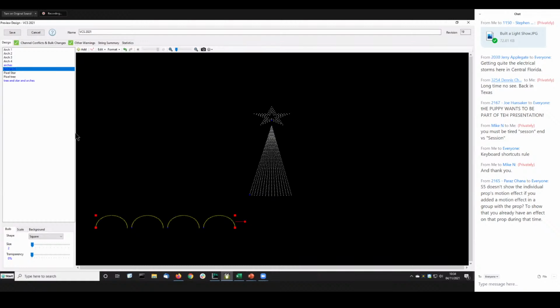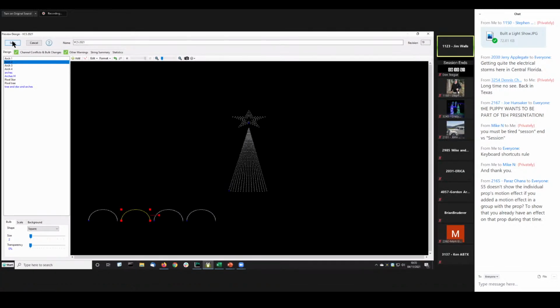And one of the other things that I do sometimes, I have it in this, is I name all of my groups group. So it'll be tree, star, and arches group. And the reason I do that is because in here, the groups come up in blue. When you go into sequencer, they don't show up separately. And so sometimes it makes it really obvious that if you've got a group for something and a prop for the same thing, the one is obviously the group.